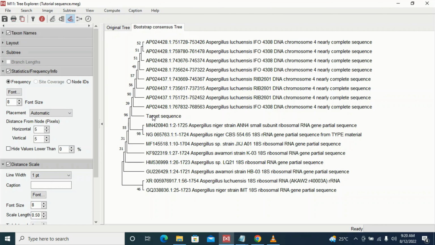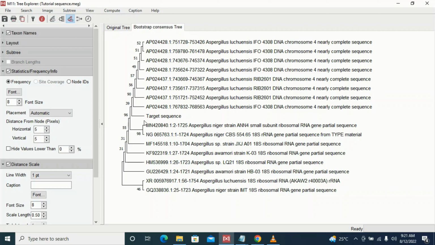For instance, this is my target now. If I trace this target to this particular point where it joins with this next row, you discover that this particular branch here is about 90% similar to my target sequence. Whereas this one with this is 56%, and 57, and the rest. So this number is just trying to relate to you how similar these sequences are.